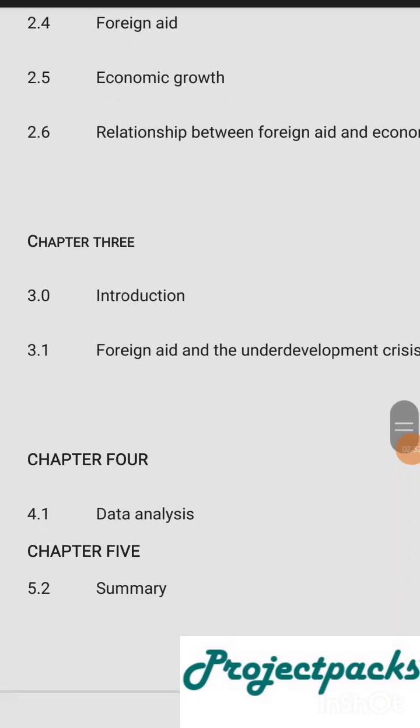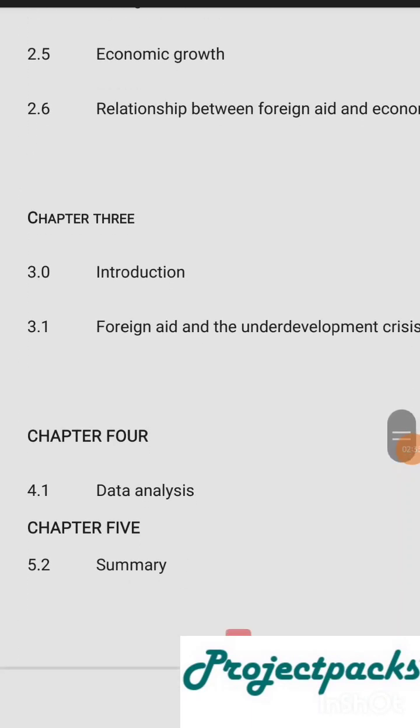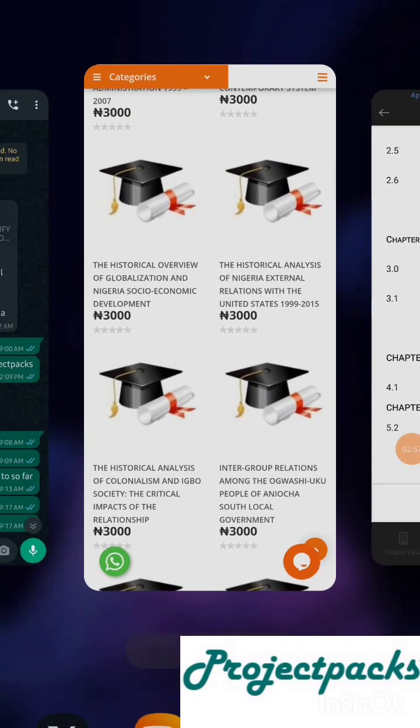Then chapter 4, if you have a questionnaire, it depends on what type of project topic, because you have to interview people for this kind of project. So you have to analyze your data: the gender, the number of people, the responses they give, and all of that. So how do you go about knowing what your chapterization will look like and what will be there? Let's move online.